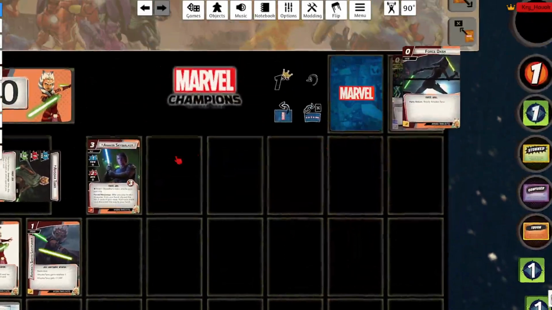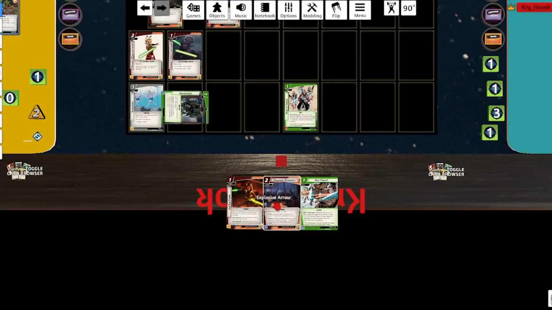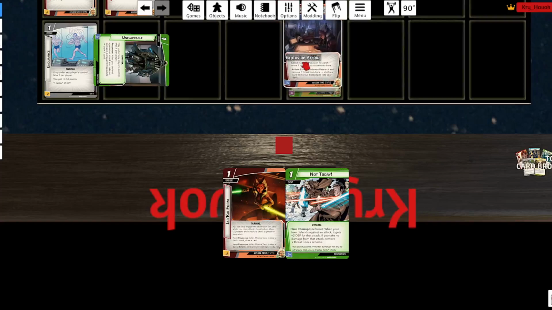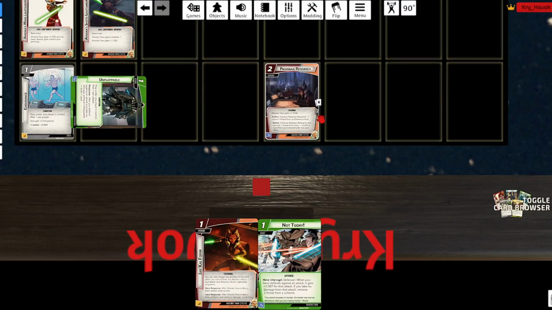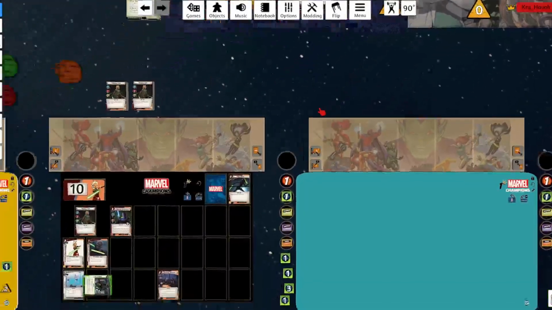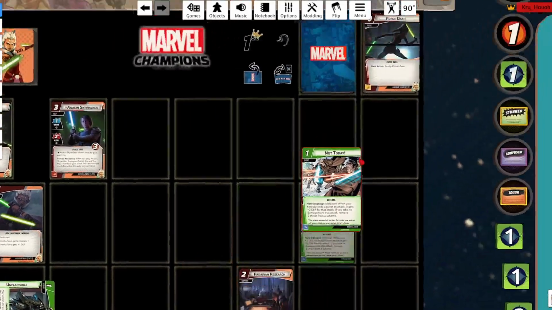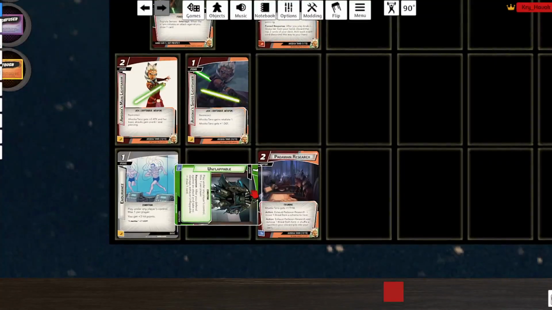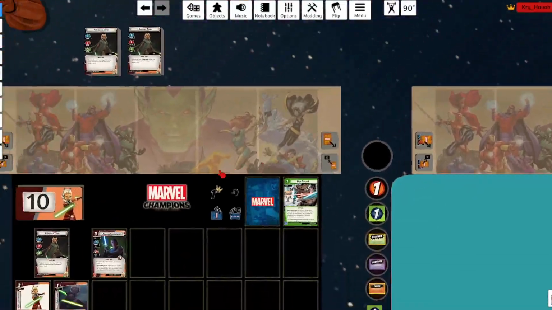Okay, I'm going to immediately use Force Dash to ready. Then let's use Hard to Ignore and Padawan Research. No. She's hard to ignore and not today to pay for Padawan Research. Remove a threat from here to here.